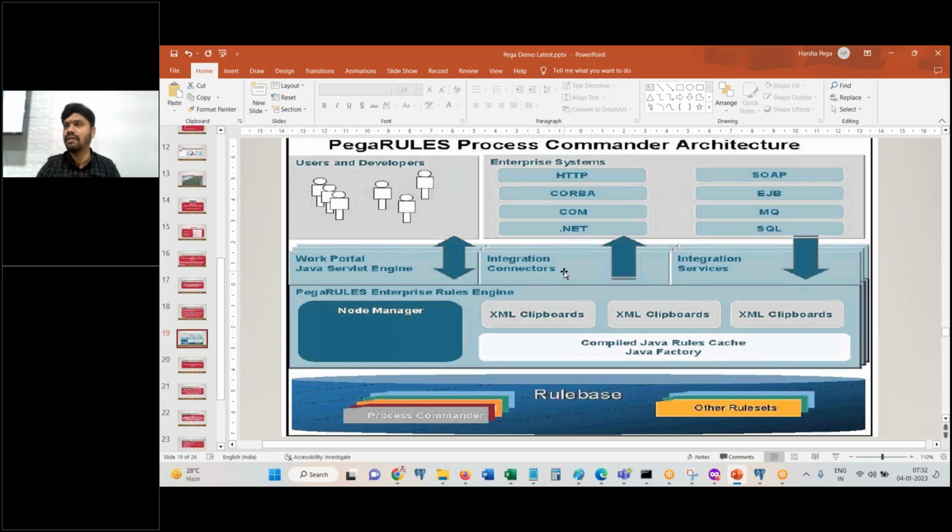I will tell you practically where. In order for two applications to communicate with each other over web, we need to use web services protocols. What do we need to use? Web services protocols, which we are going to practically work on while we are working. PEGA supports almost all web service protocols.